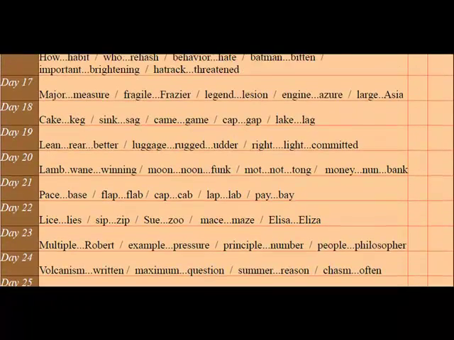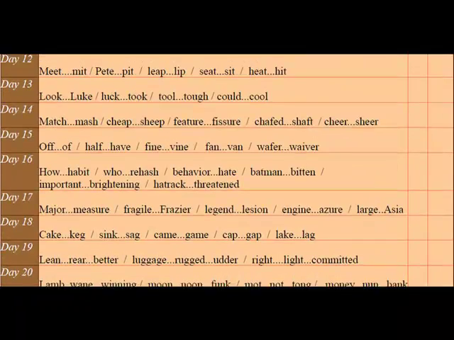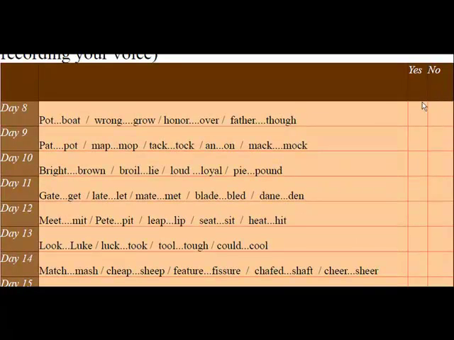Now once you get this done, I will put on the column over here, I'll put yes if you have a problem reading these words, or no if you do not. If you have a problem, it just means you go in my course to day 8 and you watch the interactive video and you complete the lesson exercises to help you improve your ability in these areas. So this is a very, very specific diagnostic test to determine exactly which vowels and which consonant sound you're having trouble with.